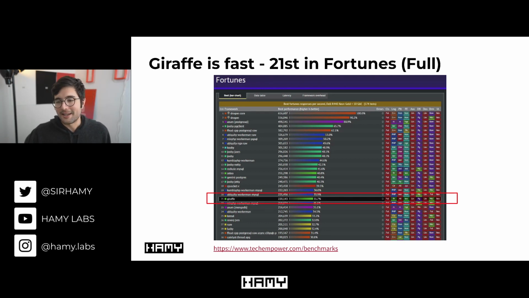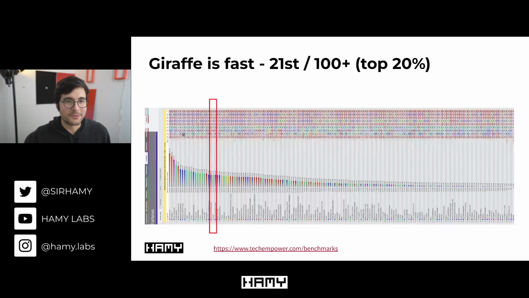So I'm telling you it's fast, but this thing looks like it's near the bottom of the results. In order to show you just how fast, we have to show you the full list of results, and this is a lot. I don't really have a good way to show you a vertical thing, so I just put it sideways. I've tried to mark here where Giraffe is, and we can see it's towards the top. It's 21st out of over 100 different frameworks, which makes it pretty good. Definitely in the top 20%, even if we say that some of these frameworks near the end maybe are just not supported anymore and not worth benchmarking. So that's my proof that Giraffe is fast, which brings us to the problem.